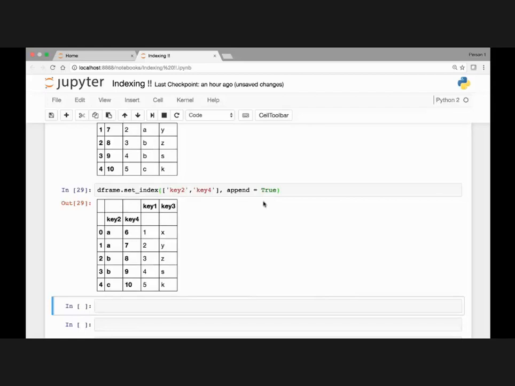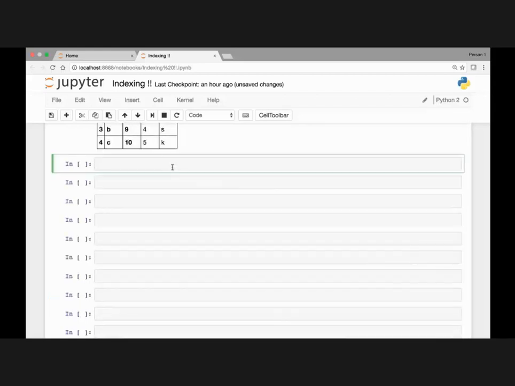Next, let's look at the reset index method. The reset index method is the opposite of set index.